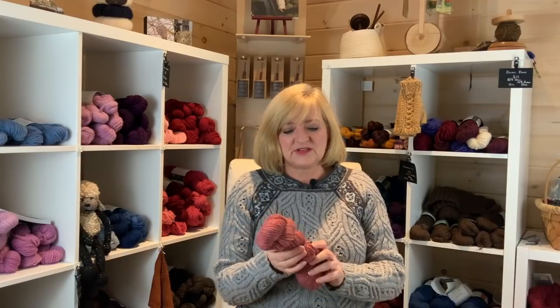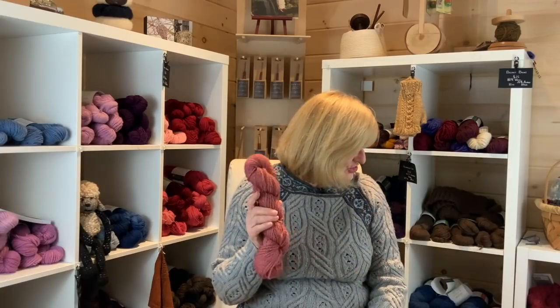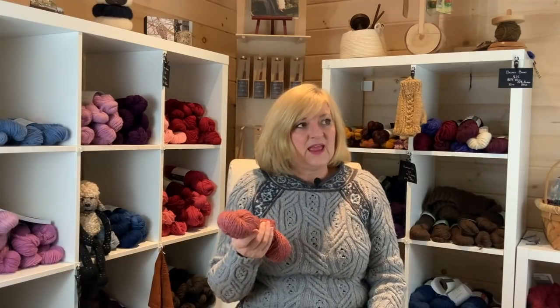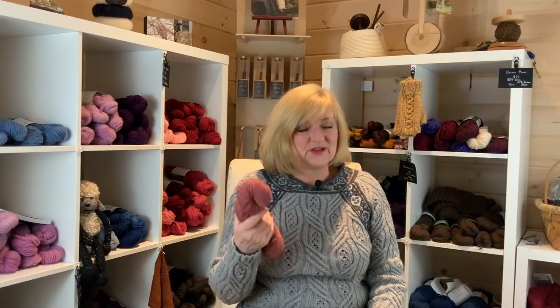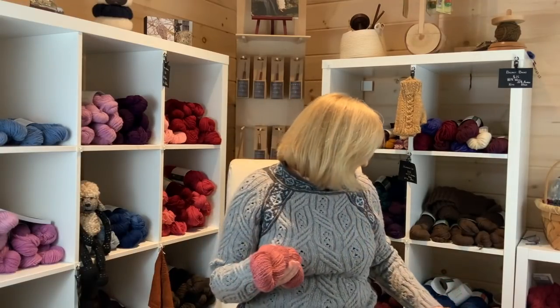We've started to dye it, but because of the winter storms that we had, and Jennifer Hicks wasn't able to make it into work a couple days between the last two weeks, we haven't finished dyeing everything. So I'm going to show you what we're doing, and it'll all be dyed up by Friday, which is when you're seeing this. So by the time you see this, it'll be dyed up. But I'm going to show you the color selection that we're going to do.